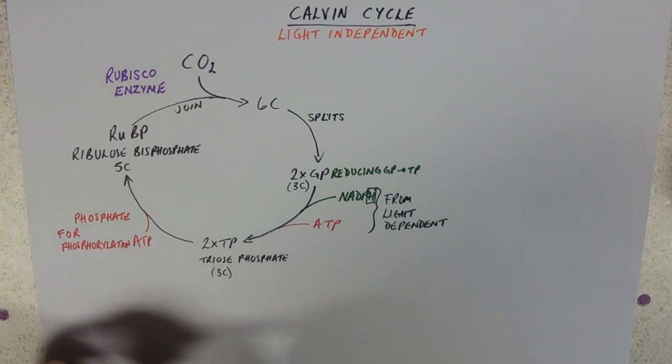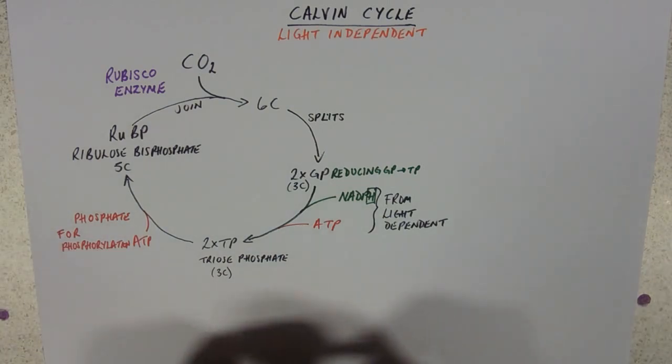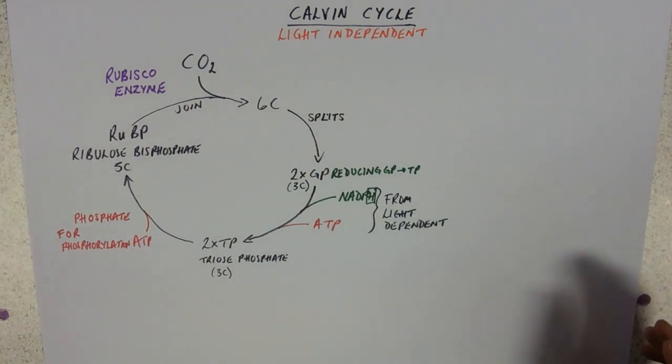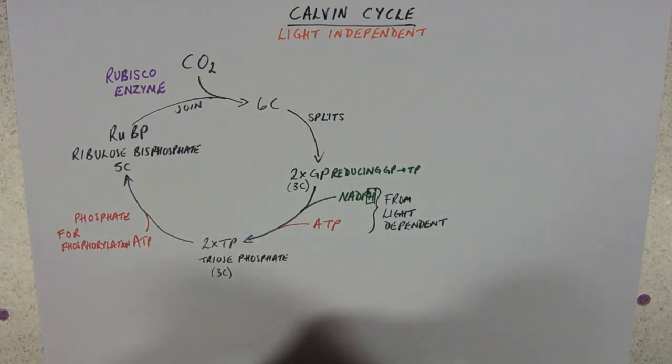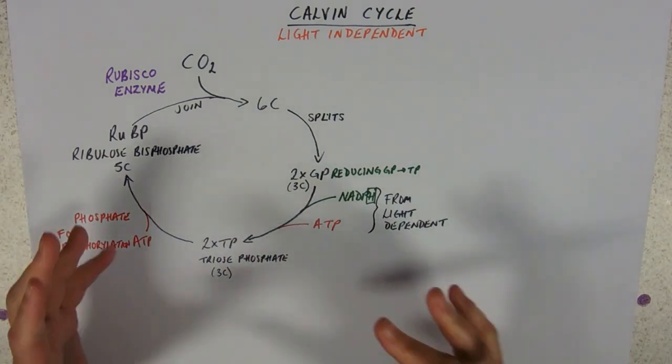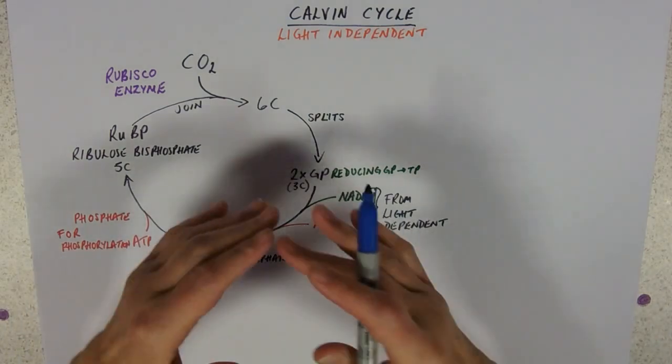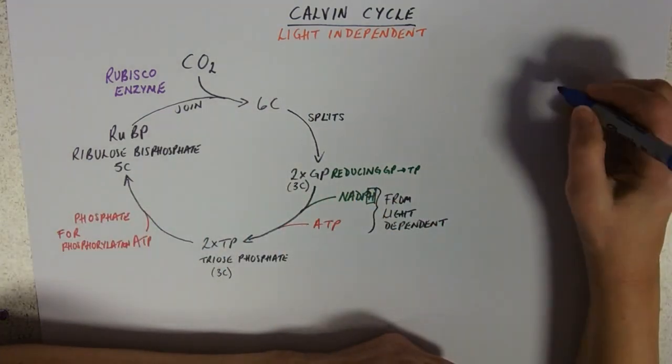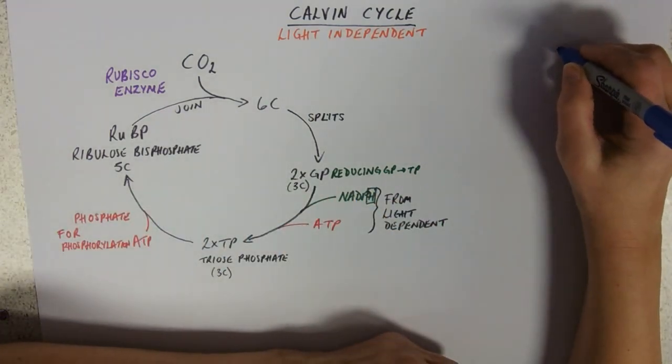So that's kind of it in essence, and you do need to learn it. And I think it is a little bit easier, there's far less in it than in Krebs cycle. But I know that some of you don't deal very well with cycles. Miss O'Donnell in Learning Support tells me that some people cannot process a circle. And that's fine. So if you're having difficulty actually learning that sequence just because it's a circle, try doing it as a star instead.